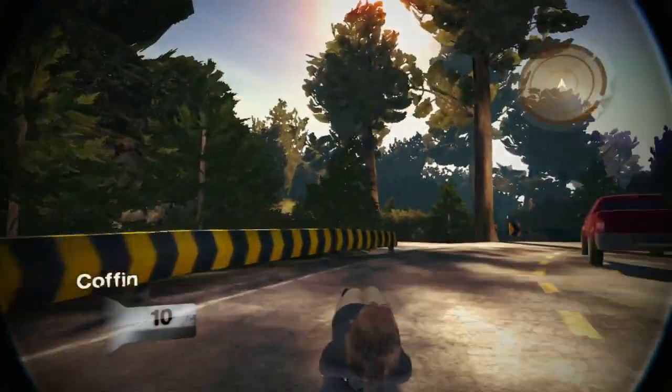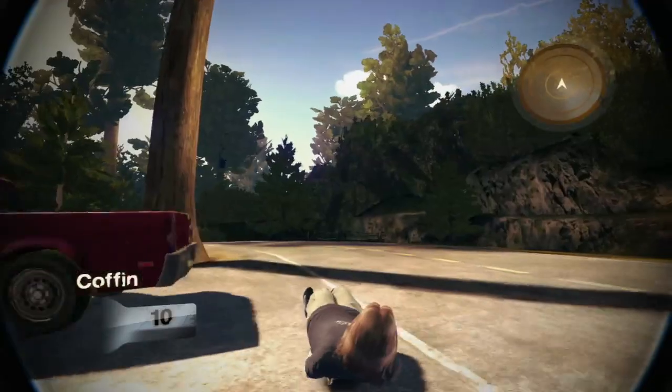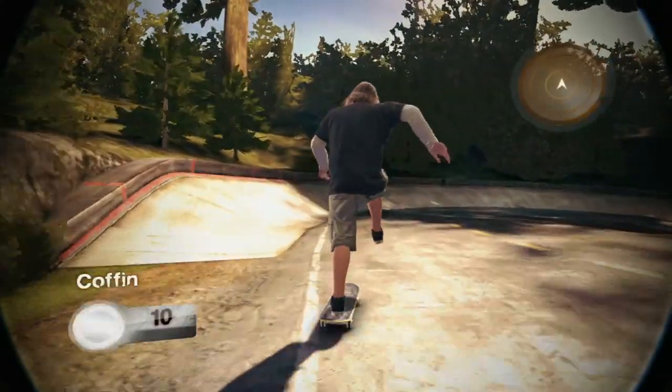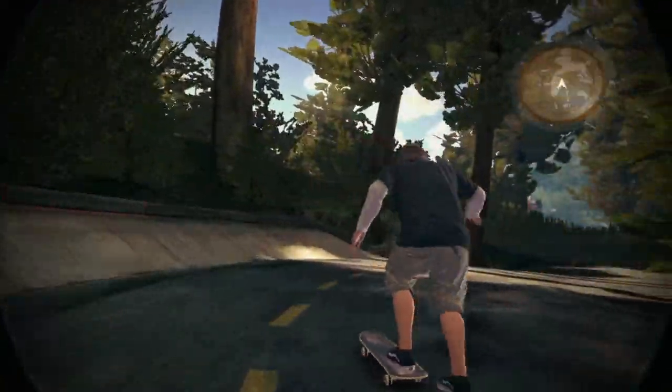What's that guy doing? Hey, he's stopping to see what you're doing. He's like, buddy, what's that dummy doing on a skateboard? Where did he just go? He just pulled off the side of the road to take a leak.